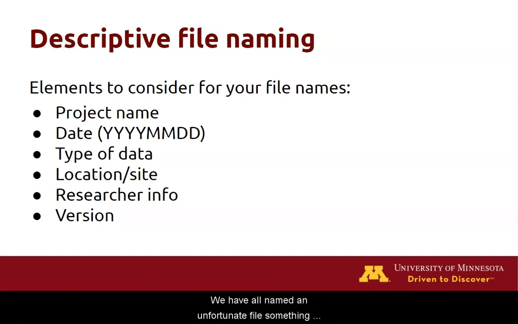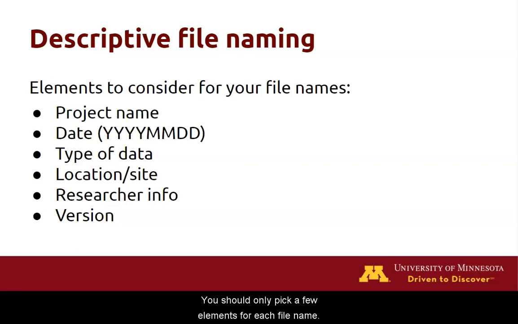We have all named an unfortunate file something like "the final version," but without descriptive file names, your files lose meaning and context when you return to them after a project is finished. There are a number of useful elements that you can use to name your files. A good file name is two things: scannable and sortable.